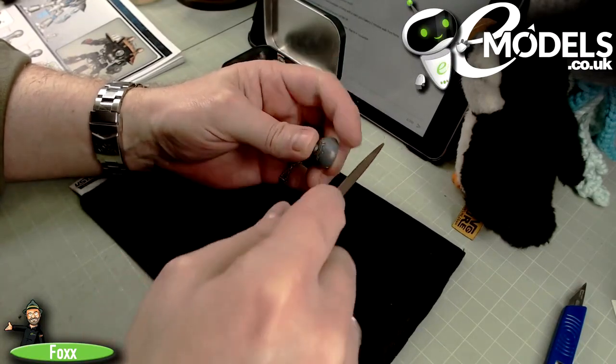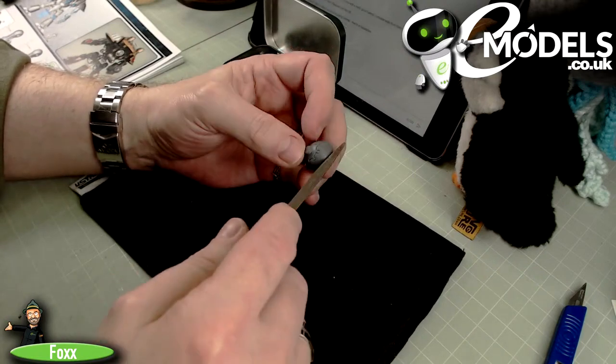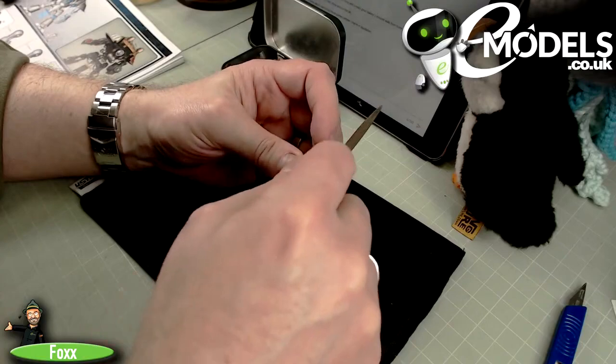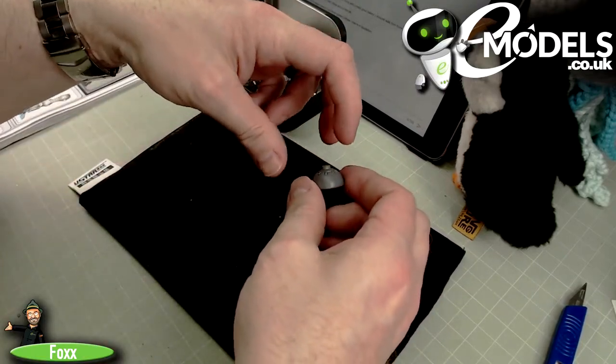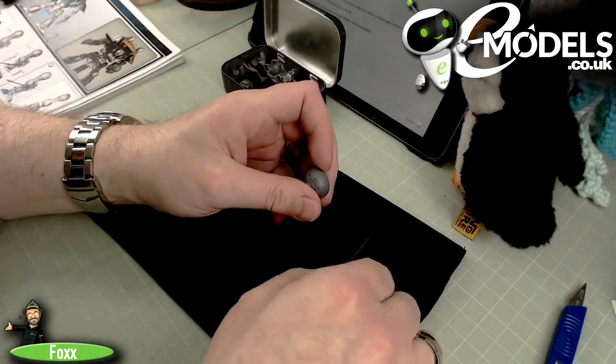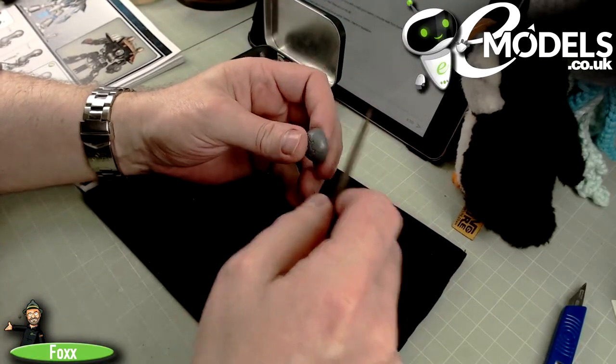Now, you're not actually going to see this, because this is the bit that the upper torso gloms onto. You have the hips and the middle bit, the crotch area, and then the torso splonks onto that. So you're not really going to see this, but I'd still like to make it nice and neat.